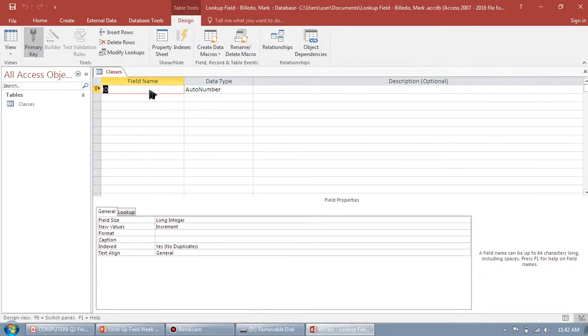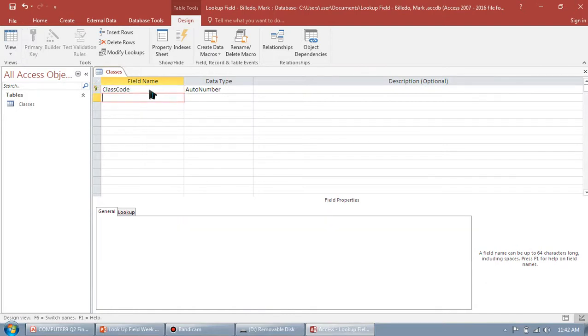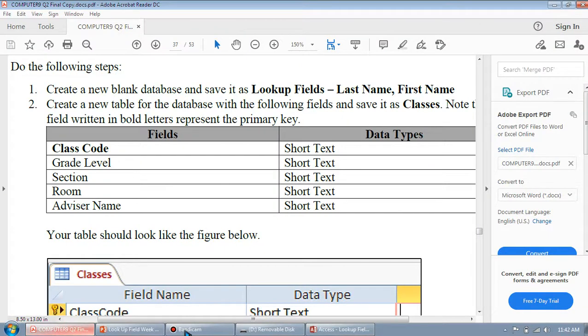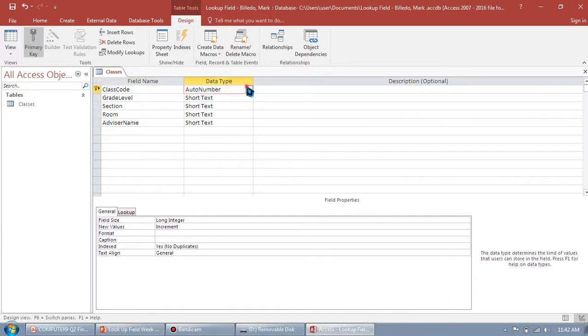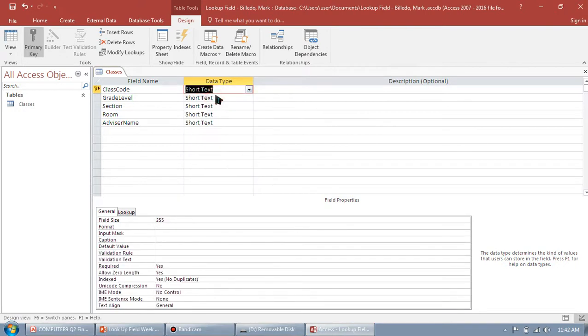Class code will be the primary key. Now, we are done creating our field names, entering them together with their data type.